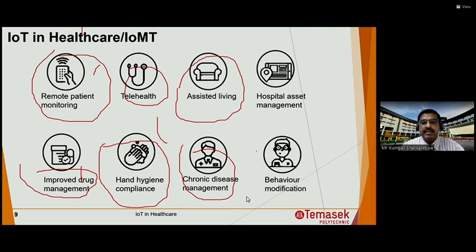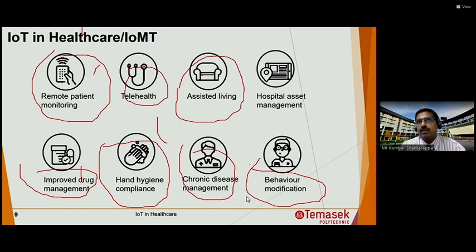The very interesting one is behavior modification. This is like a behavioral science, we can say. For the user, we can view the facial recognition and their behaviors. When the smart devices are connected, we can observe these changes remotely. This is a very important sector, such as, for example, in Google as well as in Facebook.